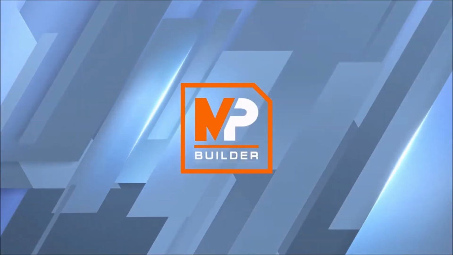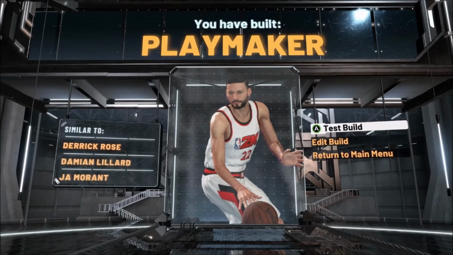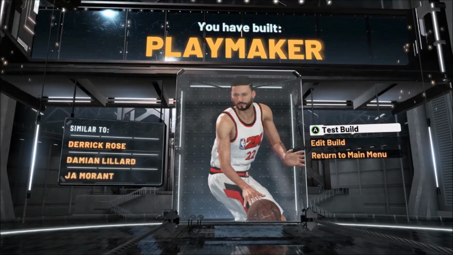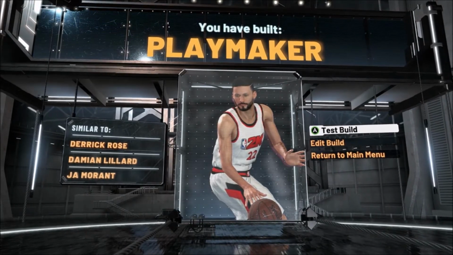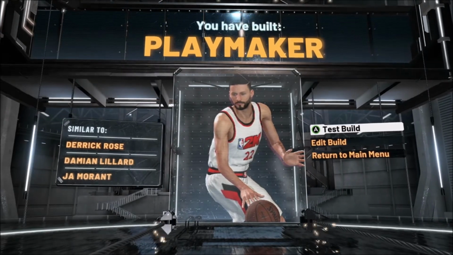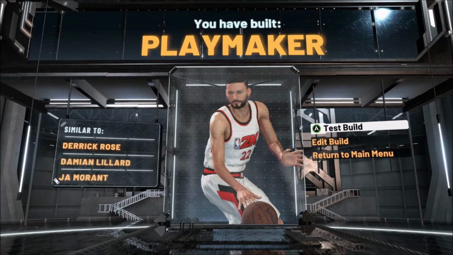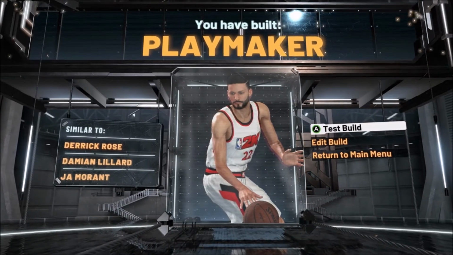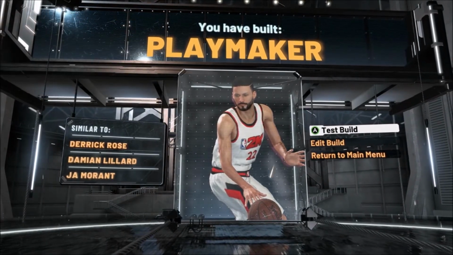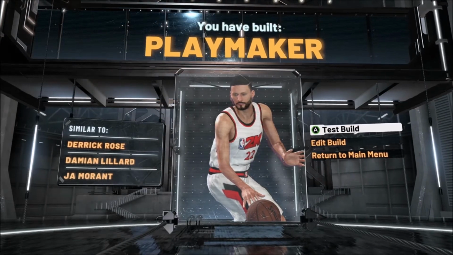But you see, we don't have slasher takeover, because we don't have a 79 driving dunk. So there you have it. Playmaker, just a playmaker. I might even use this build myself online, and they won't think I'm a slashing playmaker, but with that really high vertical, and once I get to a 99 and stuff like that, considering that I won't be able to get elite contact dunks at all, but it's whatever.